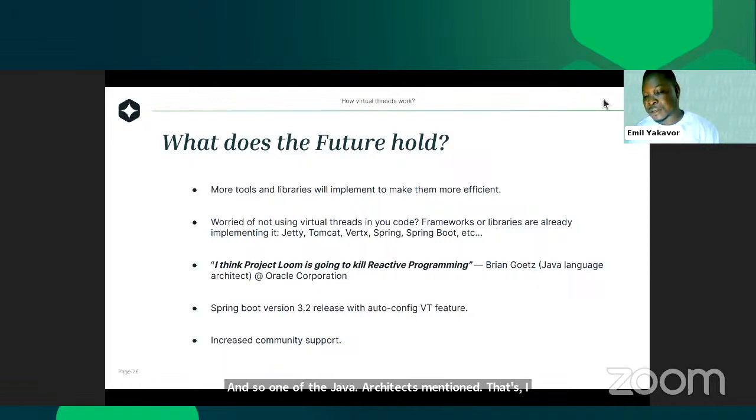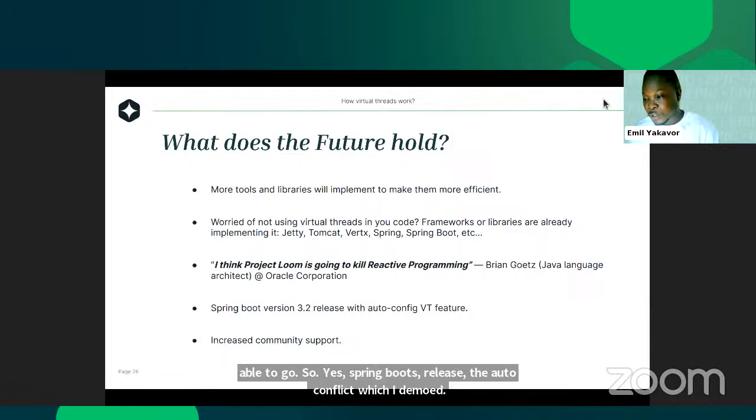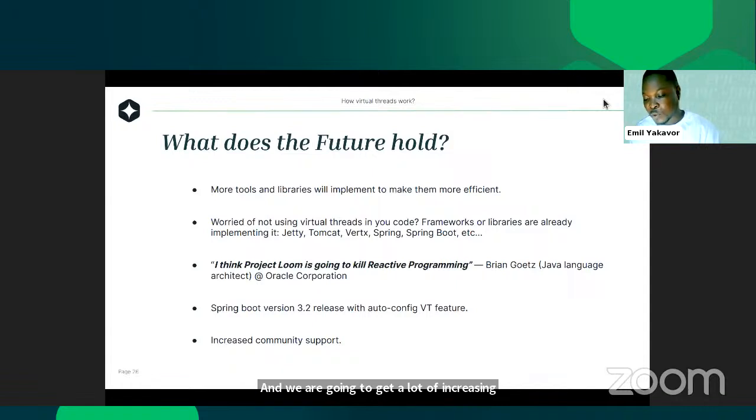And if you ask me, yes, with reactive programming, you have to do some form of adaptation, change your code a bit and stuff like that. But with virtual threads, just keep your code and you are good to go. So yes, Spring Boot released the autoconfig, which I demoed, and we are going to get a lot of increasing support. I see a lot of people jumping on it, and so that is good for us.